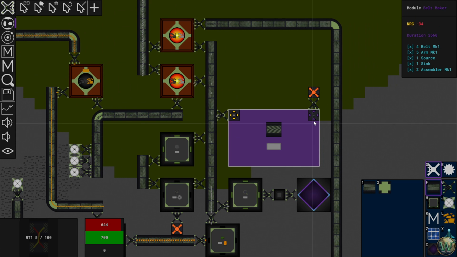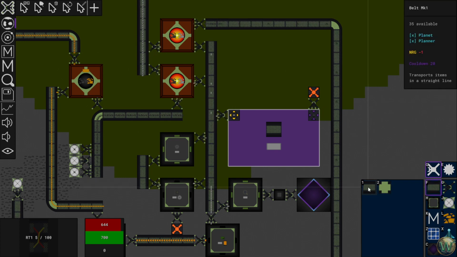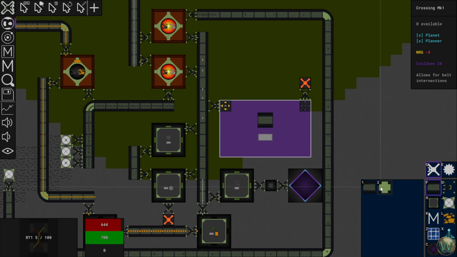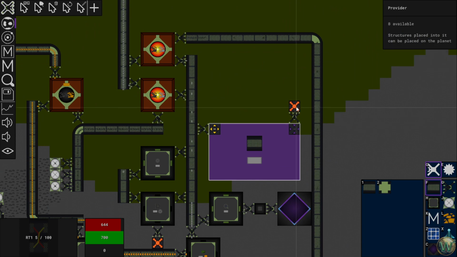We could potentially take the belts from here instead of inserting them into the provider. We could potentially put them into another assembler making crossings, or we could make another module that makes crossings directly. But obviously there's quite a bit that goes into this, so I don't know that I want to do that exactly, but we can try it.